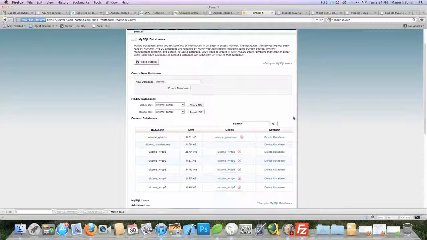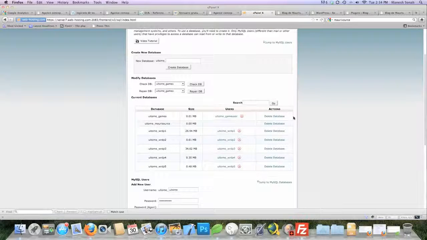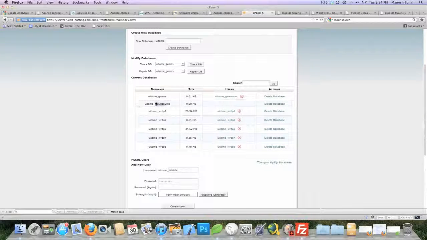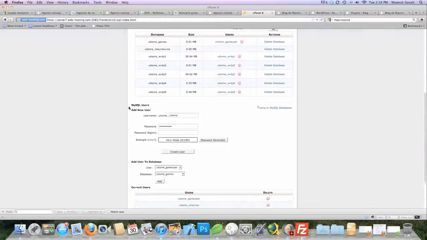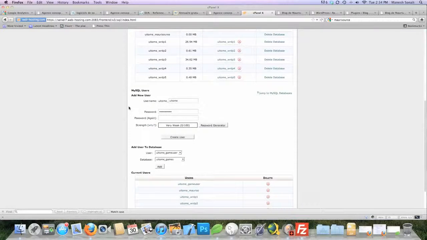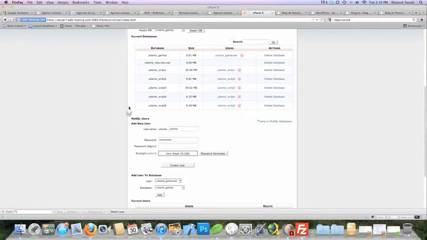There's nothing in there. So you'll need to attribute a user and set the privileges for this database in order for it to function correctly. So you want to add new user. So a new username will be Manesh.